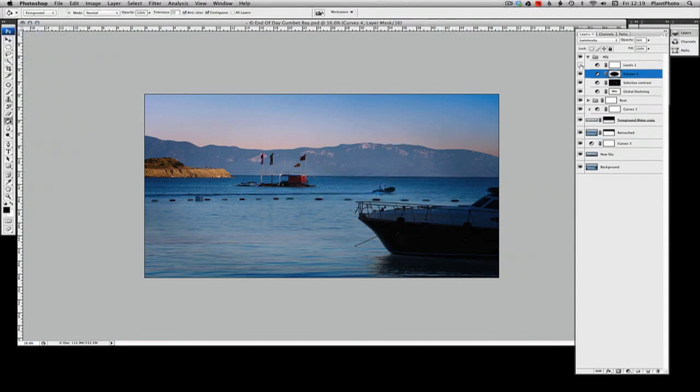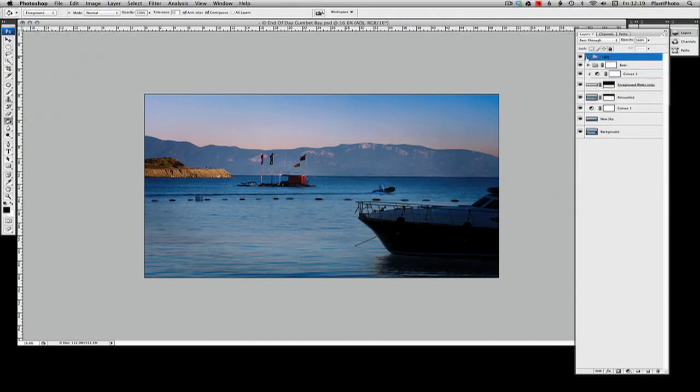So I think I'm going to wrap up here — there's still a bit more work I could do, but this has covered quite a few tips. How you can visualise a scene — if I'd shot this on a wide angle lens it just wouldn't have worked. By using a longer lens and combining different elements, I've managed to make more of a landscape and created a nice compression with the mountains and this floating building. I hope you've enjoyed the video — catch you on the next one. Cheers for watching.